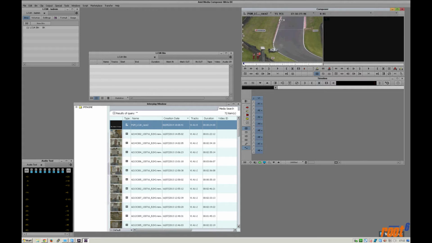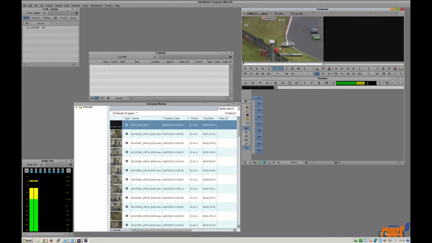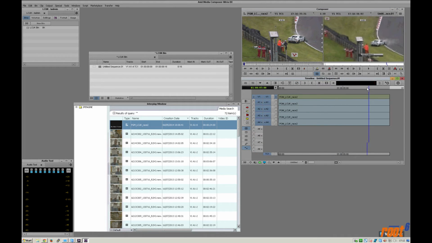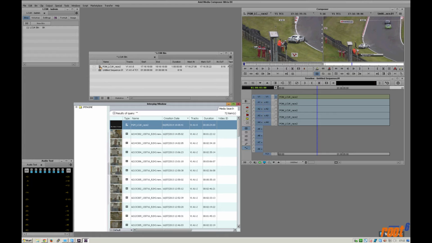Going to go back to where there's pictures already and do a regular mark in, mark out, and start to edit this as needed. So I can just create a new sequence here, do mark in, mark out, and add that to the timeline. So it's just a normal regular clip as far as the editor is concerned. I can drag it into the bin, and you can see it's a growing clip as before.